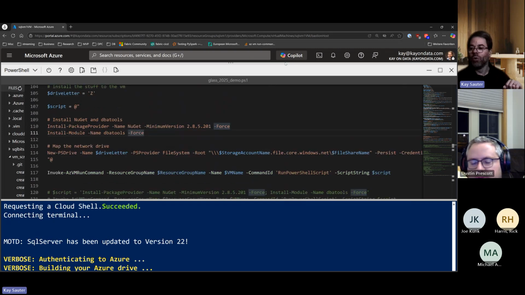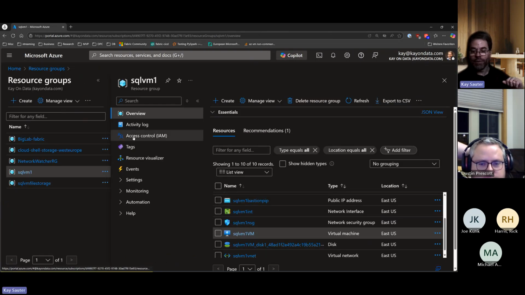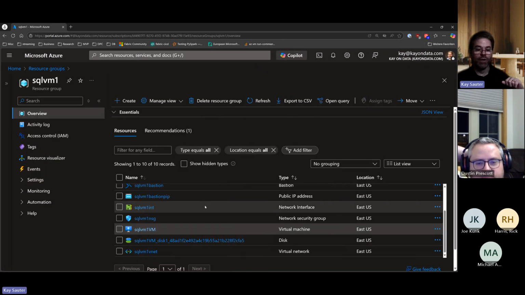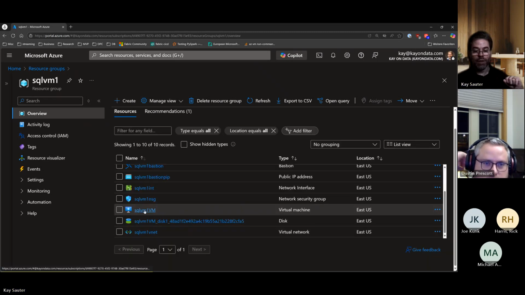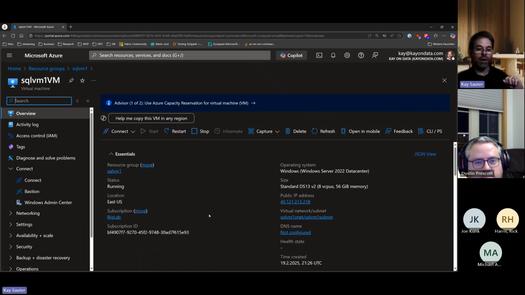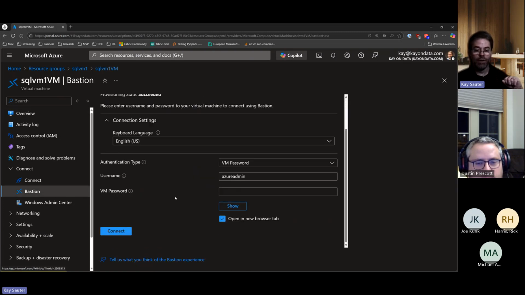So what I do after this, I'm going to the VM. Just like this, we see the VM was deployed in my resource group, SQL VMs, SQL VM 1, and I go to the VM here. And here I want to connect to it. Either I connect via Bastion here, or you select Bastion here and go that way. It doesn't matter actually. So I'm just getting the password.